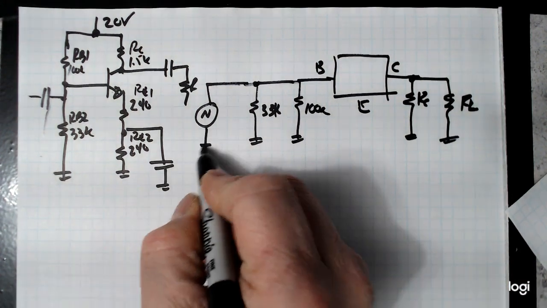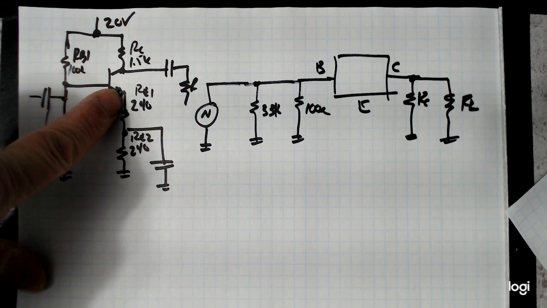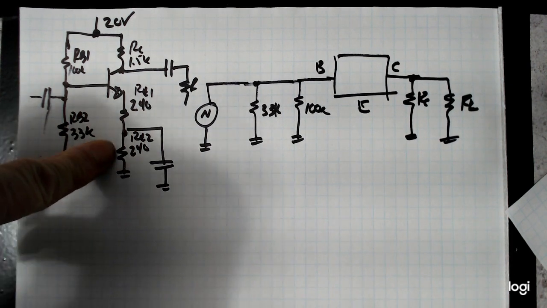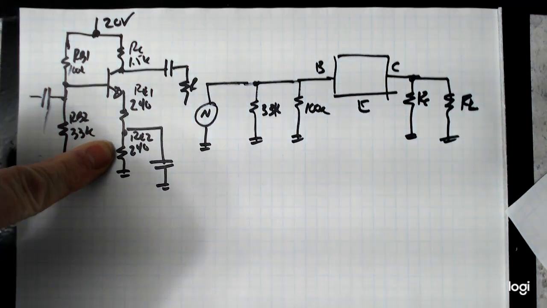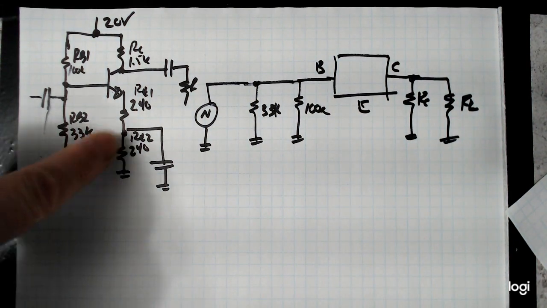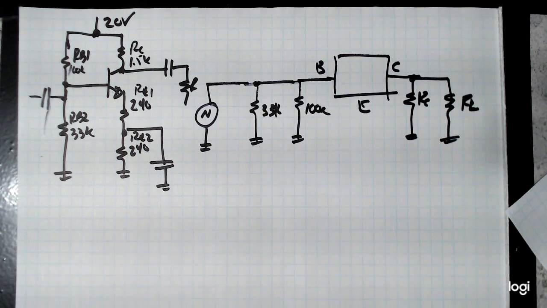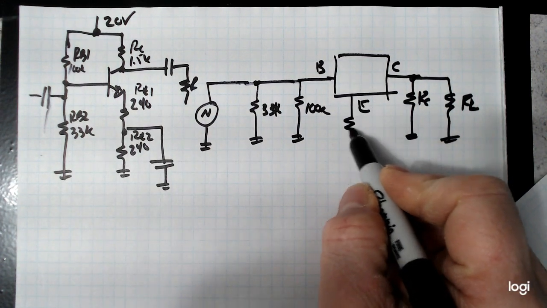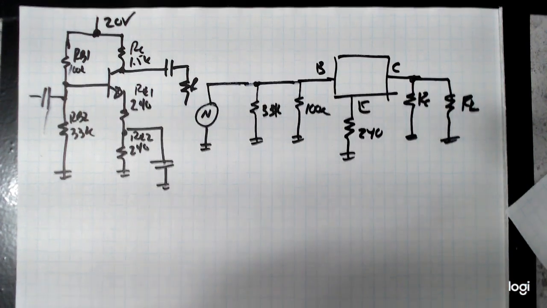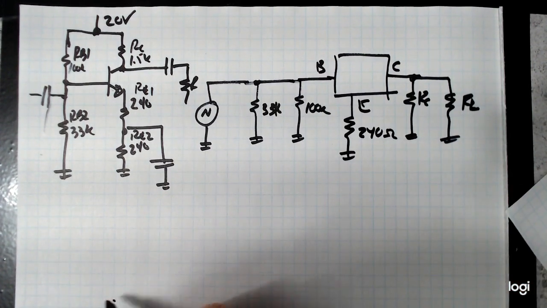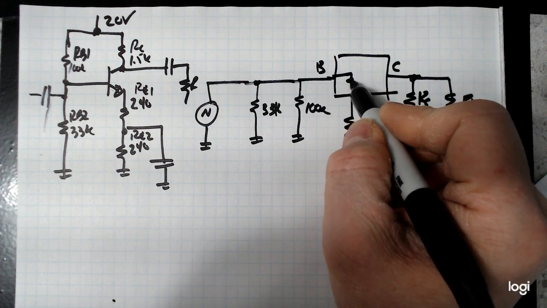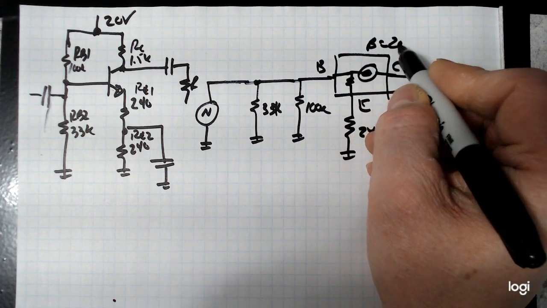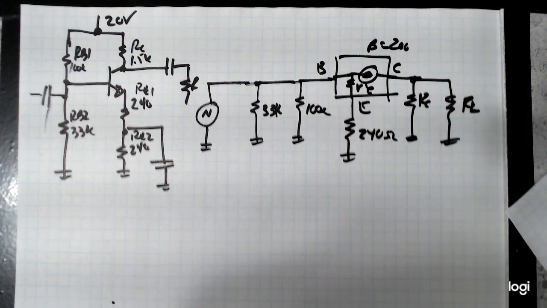Oh, don't forget this little guy. Coming off of the emitter, we have a 240 ohm resistor, and then I have another 240 ohm resistor, but this 240 ohm resistor is in parallel with a capacitor. In the AC equivalent circuit, that capacitor is a short, so this one is gone, it's out of the circuit, leaving us with 240 ohms to ground. Then we put in our model for the AC circuit, which has a beta equals 200, and then R prime E.